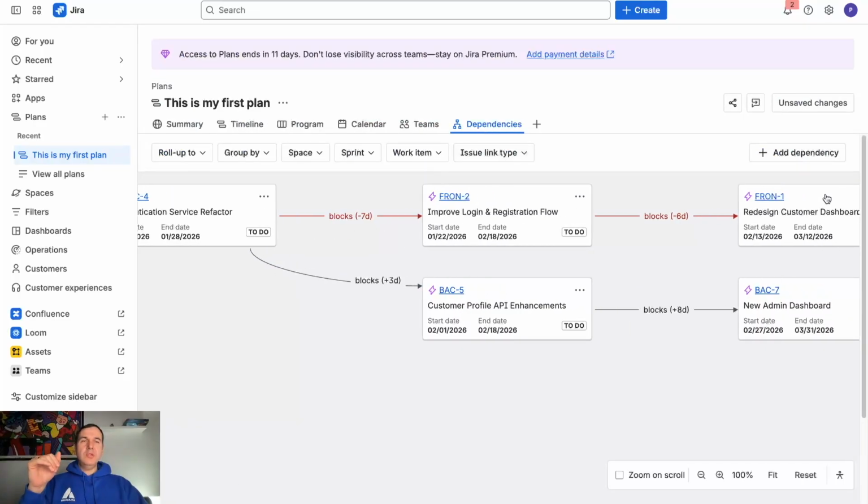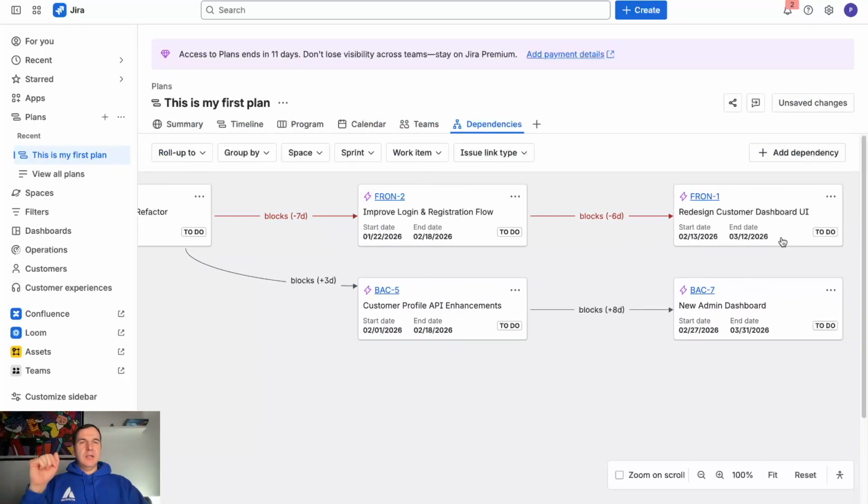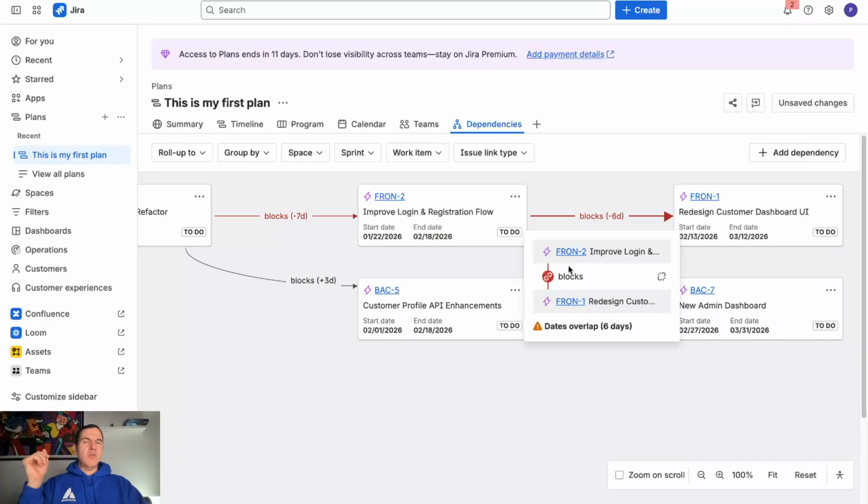Okay, so the front end team said that they're going to start this epic on the 13th of Feb. But the problem is this epic here has a dependency with the front end 2 epic. And it says that I have minus 6 days here. This is saying that the dates overlap by 6 days.